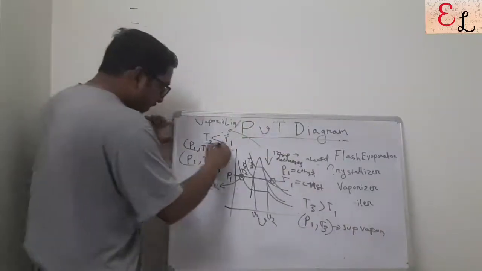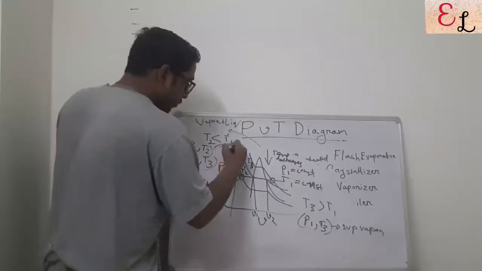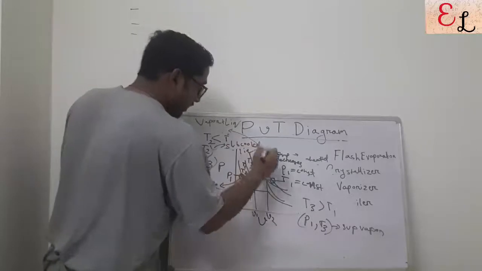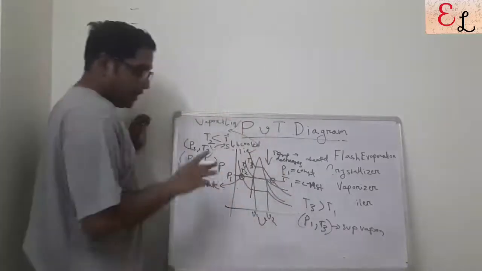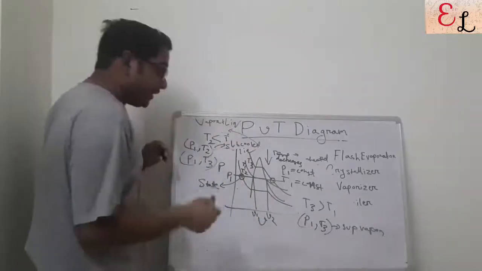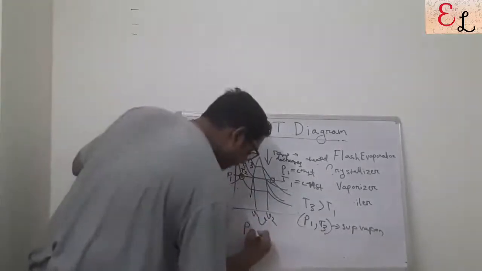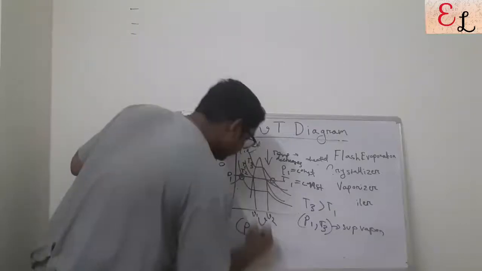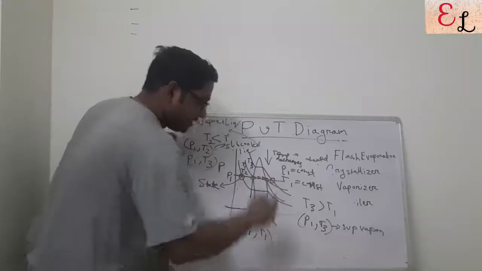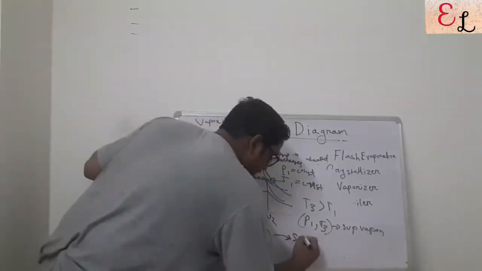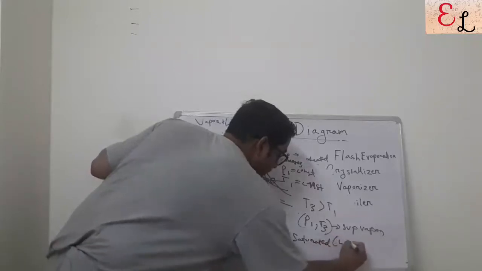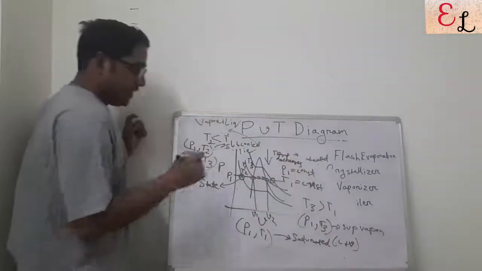So you see, the P1, T2 cutting point was subcooled liquid. Subcooled liquid in this portion. Whereas my T3, P1 is superheated vapor. And what about my T1? T1 is this, all of these points, it's a mixed state. So it is saturated, liquid plus vapor state, anything can be the case.